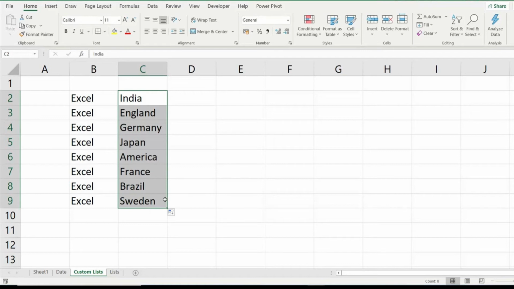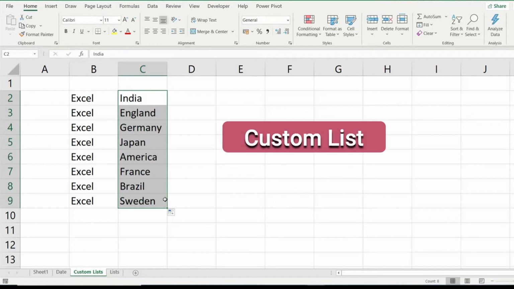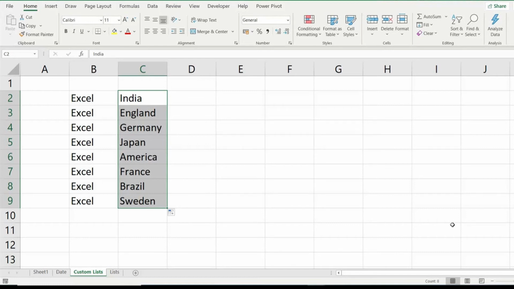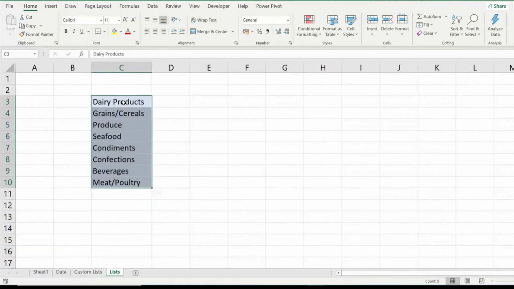Let's learn how do we create a customized autofill in Excel. For this, you have to first create something called custom list. So we need to add all the items of this list somewhere in Excel. Let's take an example. Imagine you have a list of categories like this.